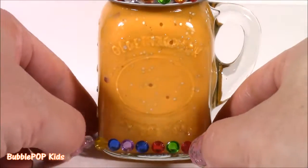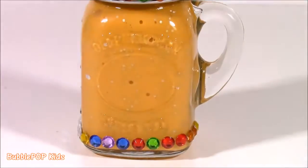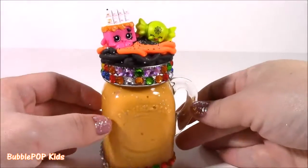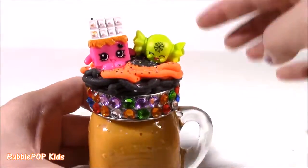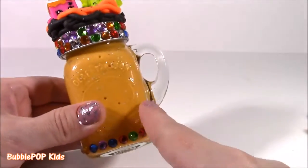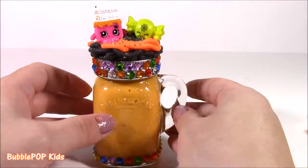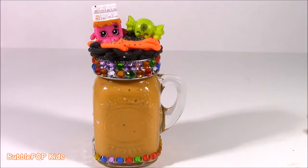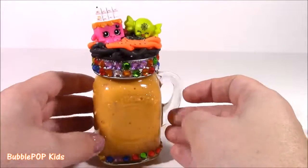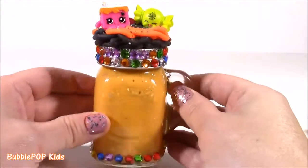And I think we can give it a little bit more sparkle — let's add a strand of these little candy gems to the bottom. Our Halloween orange pumpkin Shopkins putty is done. Look how cute — little Cheeky Chocolate and Mandy Candy. Looks like they're on a frosted cupcake. We have all the glitter in there — really is just like the cutest little decoration ever. If you want to get super crafty, another thing you could do is make a bunch of these, put all different Shopkins on top, and if you're having a Halloween party, you can pass them out to your friends kind of like a little goodie bag.